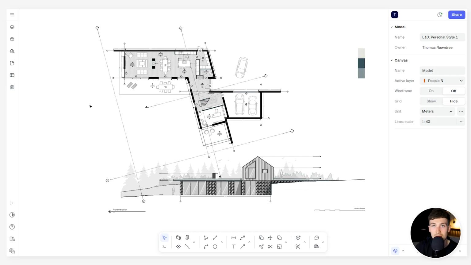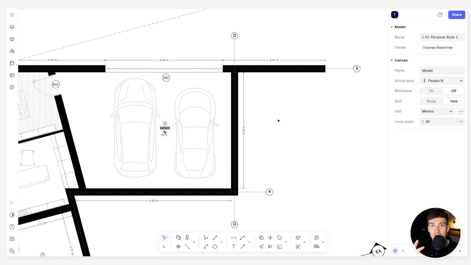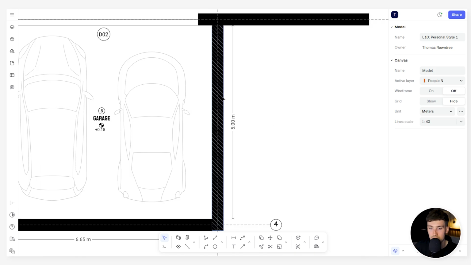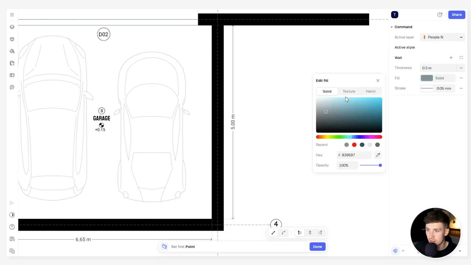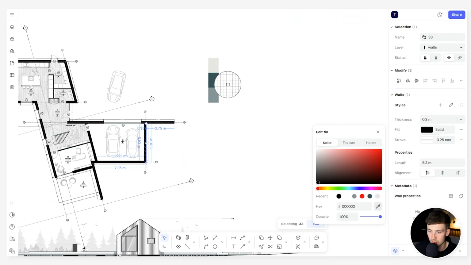So although I've touched on many of these components already in this course, I'm going to quickly do a reminder. So there are 4 different types of styles. There's a text style, an annotation style, a shape style, and a wall style. So for example, if we start with a wall style, when you select your wall or when you start drawing a wall, you will instantly have a kind of default style activated on that wall. And you can change, of course, the wall thickness, you can change the wall fill, and you have the option of choosing a solid fill, which could be black, for example, and you can change the opacity. You can also use the color picker, which is really handy.